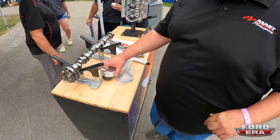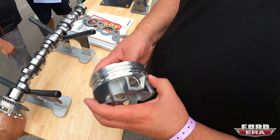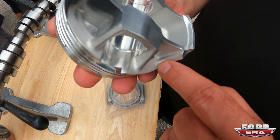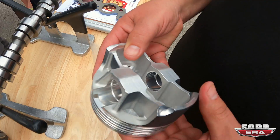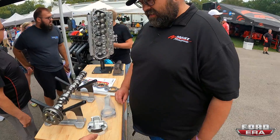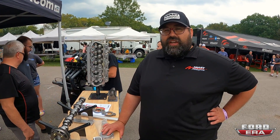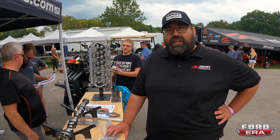We worked with Wiseco on a forged aluminum piston. We wanted to offer a really beefy, ribbed-up piston that would handle all the boost and all the performance we want. This piston is capable of about 1300 horsepower. You run this in that motor? Yes — and you're going to run the same thing in the other build absolutely. We just didn't want any risk, so if you buy this engine from us ready to go, if you ever want to boost in the future, it's ready to rock.